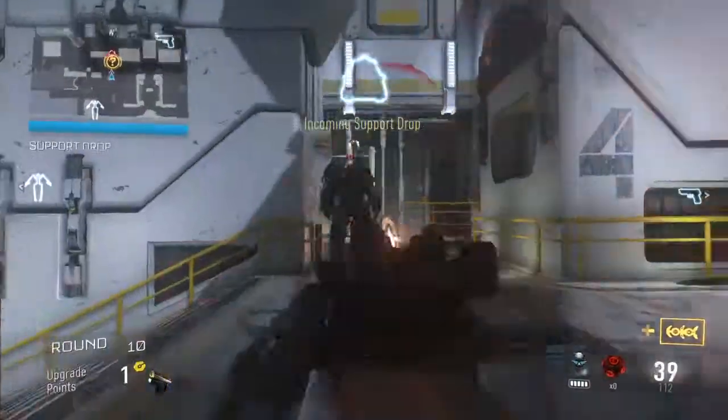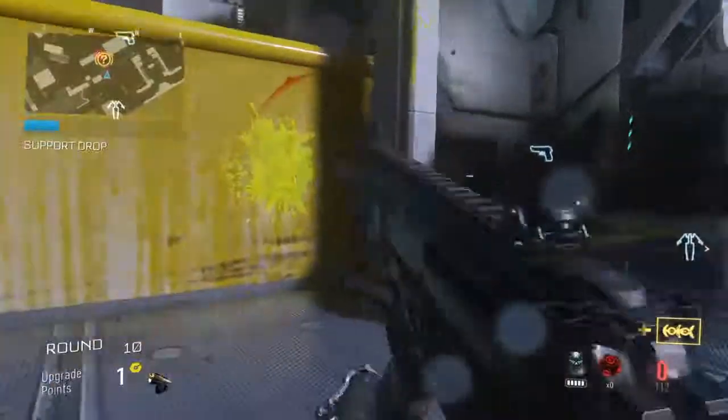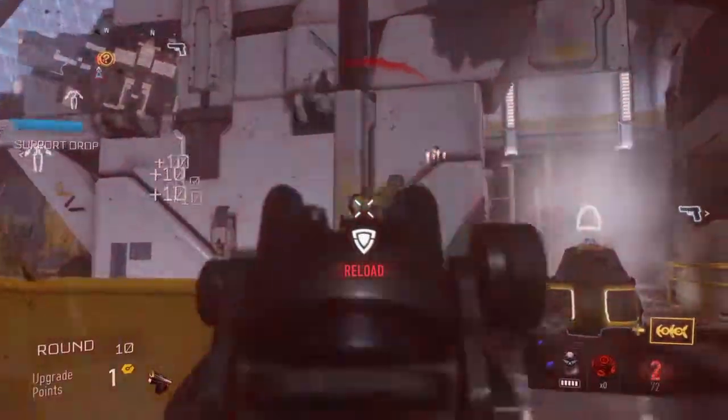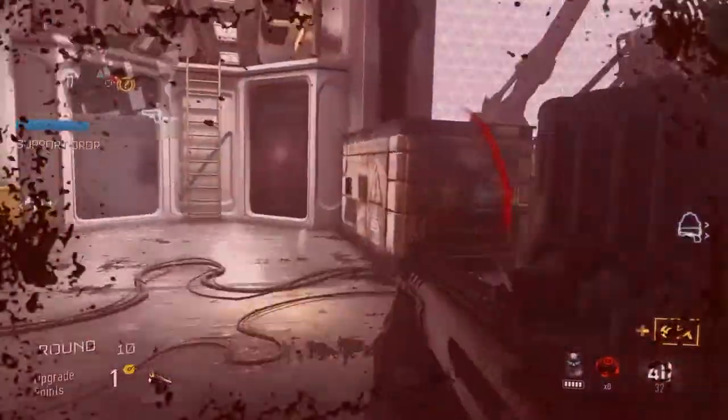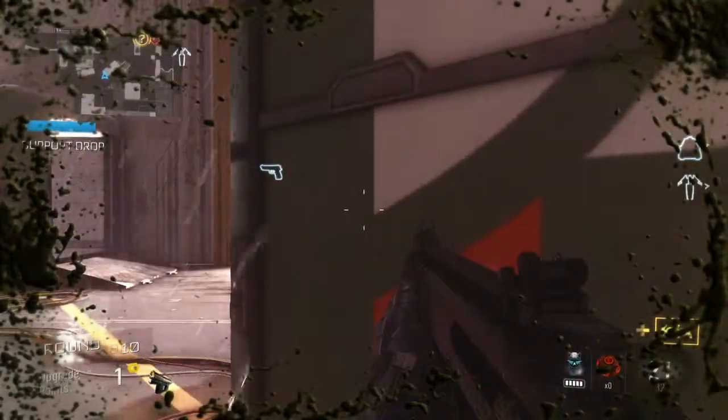Incoming support drop. Load up. Bye. So, this would definitely be a good time to have a teammate to work with, because they can help you take this out. Like, if you're really, really low, like I am, and they can go in and take it out.